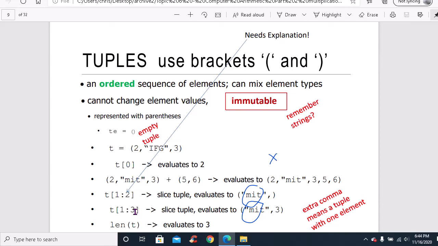So I'm going to include T2 as well, but I'm not going as far as T3. So I get two elements. That's a two-element tuple. That's the string followed by the element T2. And I could use the function len, which is short for length, of the tuple T. Length of the tuple T is actually three elements.